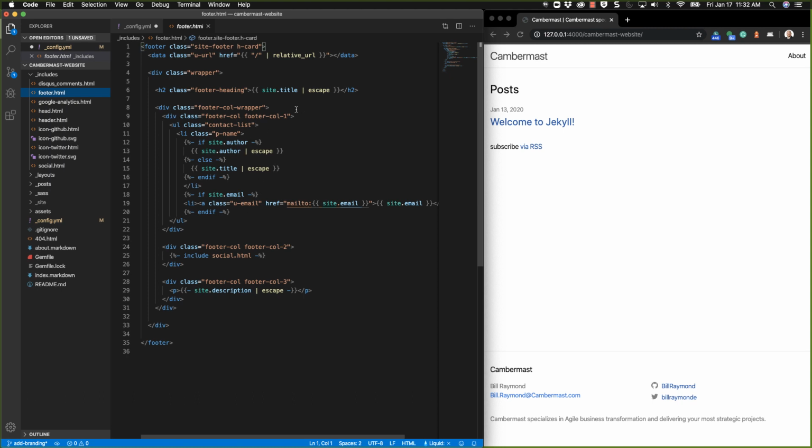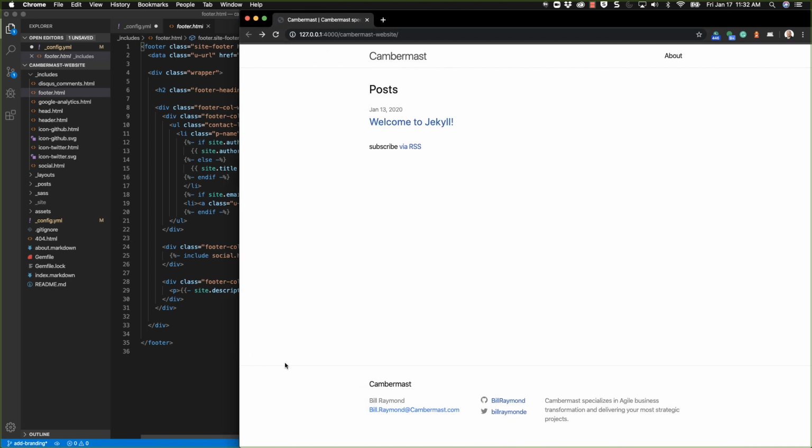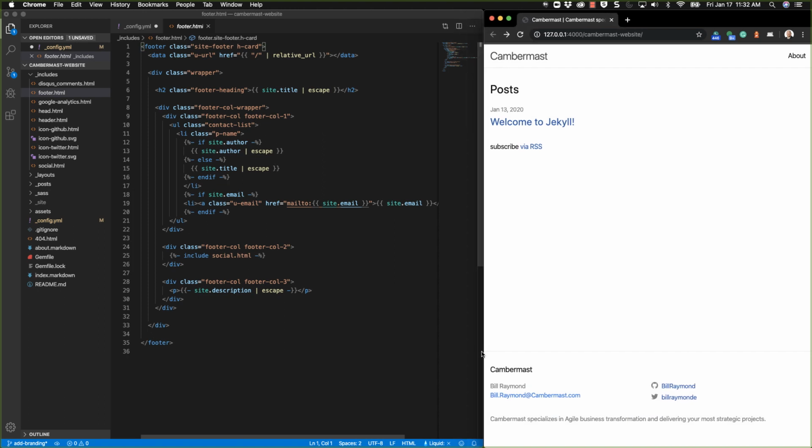So it's actually column 1, and there's 3 columns, 1, 2, and the third one is wrapping. So if I were just to re-stretch the screen, you can see there's column 3 with my business description. So let's go and put this back here again. And in column 1, you can see there's a whole bunch of these if statements. These are all just checking. If there's no site author, then put the site title. If there's a site email, then display that. All of these if statements, and these little brackets that display the information, are using what's called Liquid. So you'll want to get familiar with the Liquid programming language.